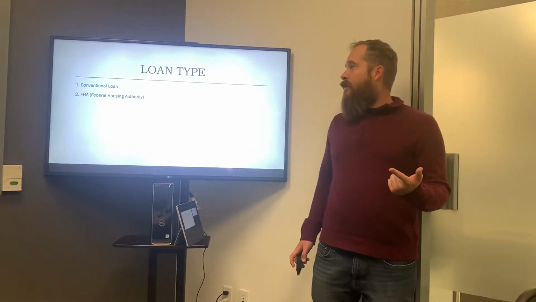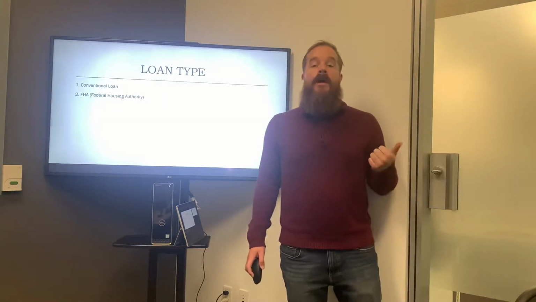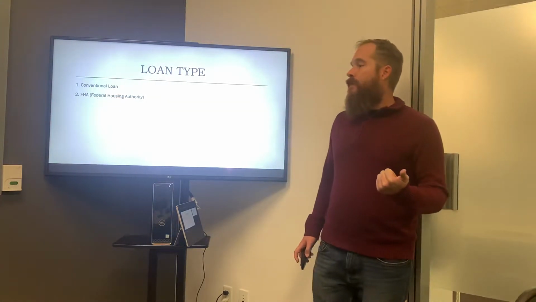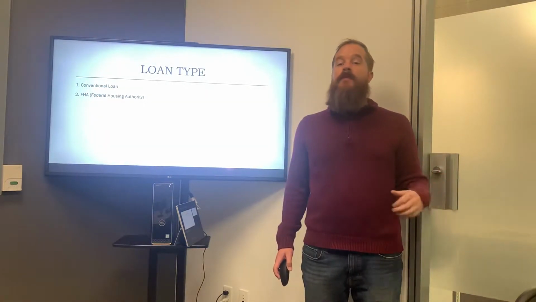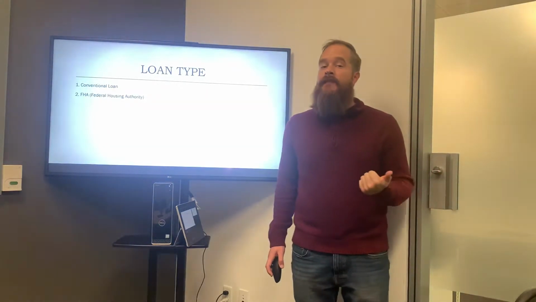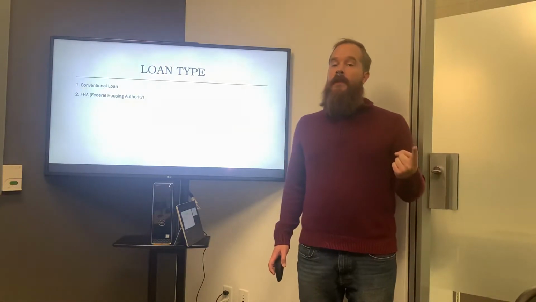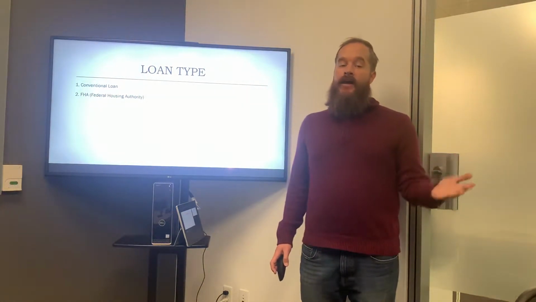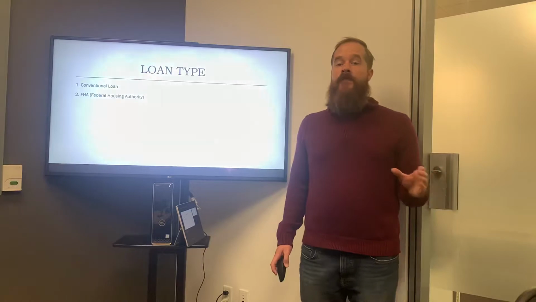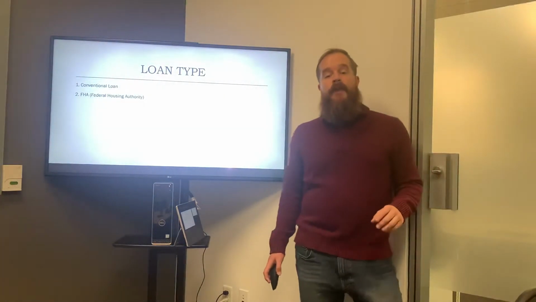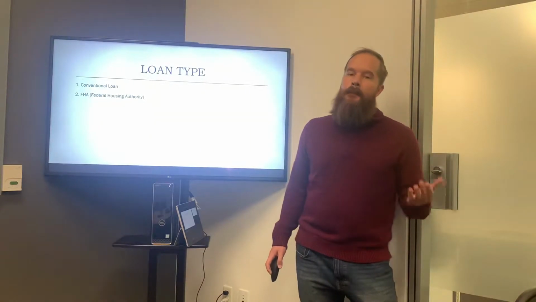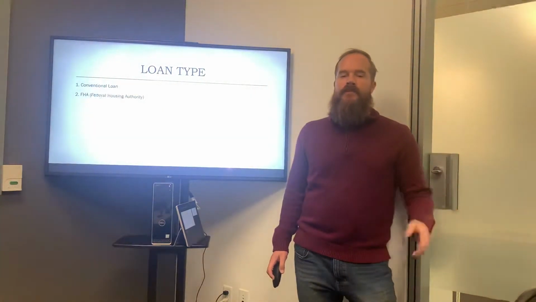The next type of loan is an FHA loan, or a Federal Housing Authority loan. This is specifically tailored to people buying a home for the first time that may not have a lot for down payment, or maybe people with lower credit that are looking for a government-backed loan, which the FHA is, a government-backed loan to make home ownership a little bit easier, but has a little bit different rules and guidelines.